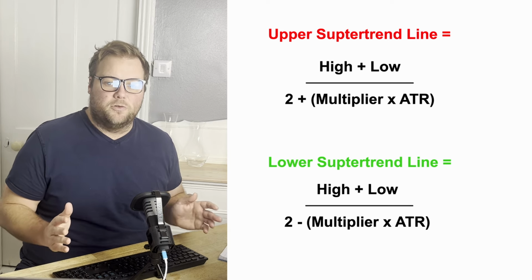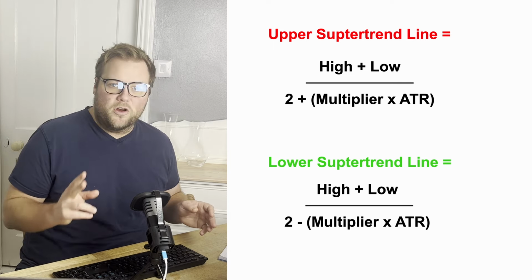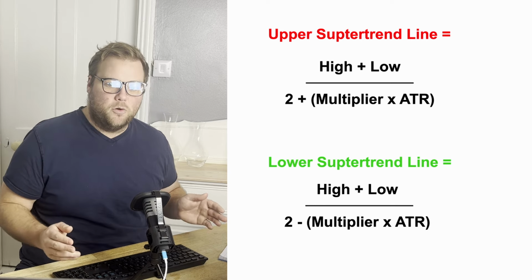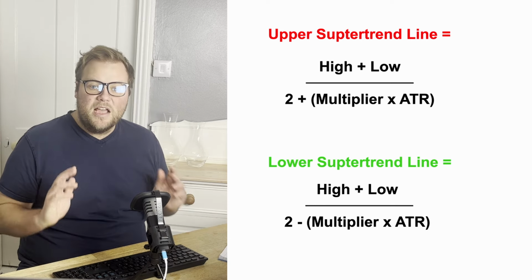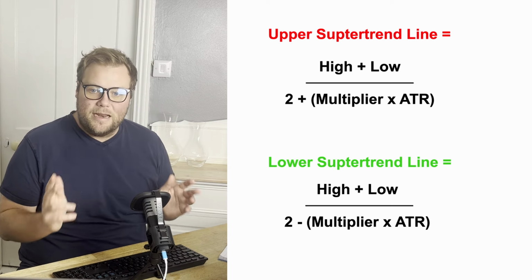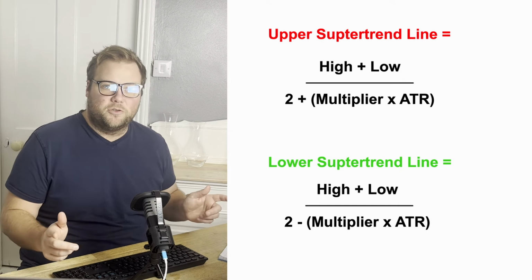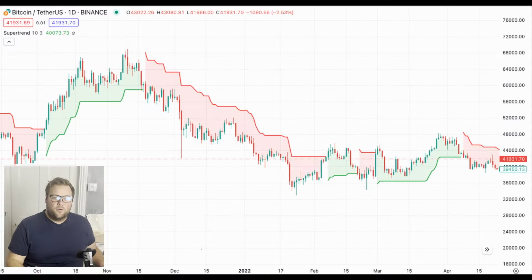At the heart of the Supertrend is a simple yet robust formula. The indicator is calculated based on two primary components, the average true range, or ATR, and a multiplier. The ATR measures market volatility. It's crucial for the Supertrend because it helps dynamically adjust the indicator to varying market conditions. If you want a refresher on ATR, then check out my last video. When prices trend upwards, the Supertrend line acts as a support level, adjusting upwards for each new price point. Conversely, in a downtrend, it acts as a resistance level, providing a dynamic and adaptive stop-loss mechanism.